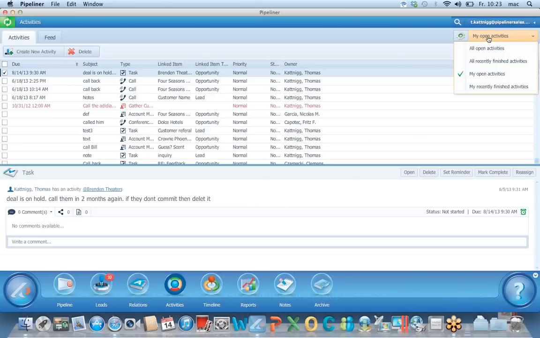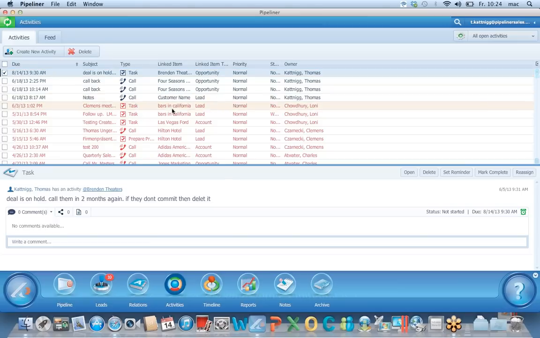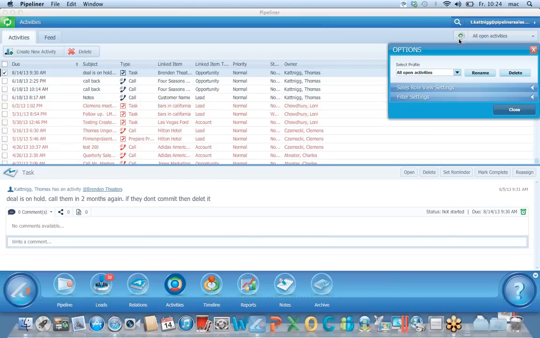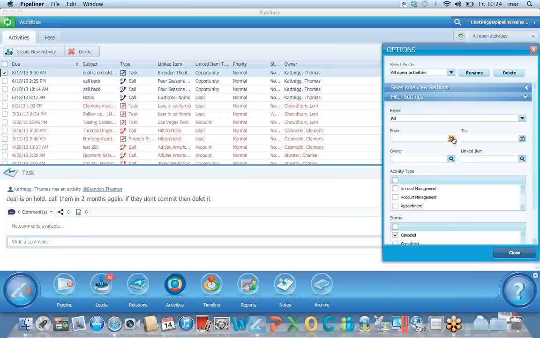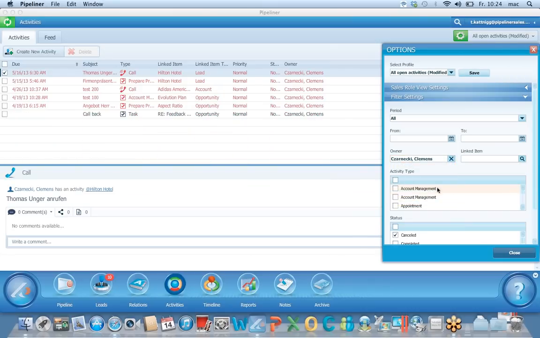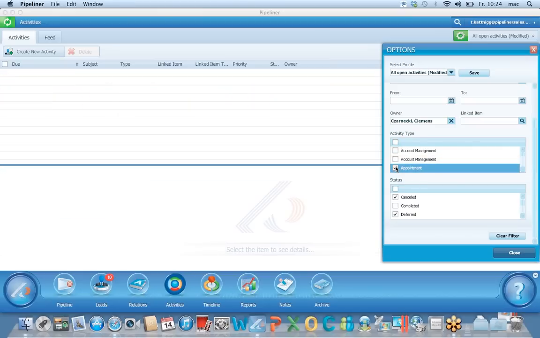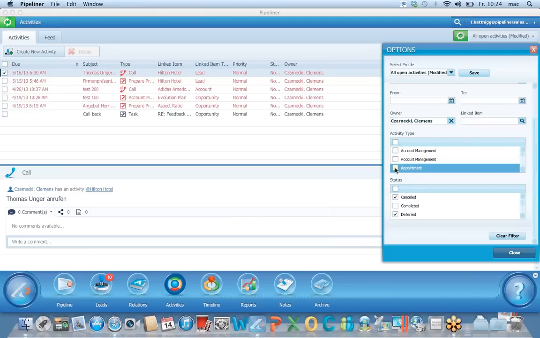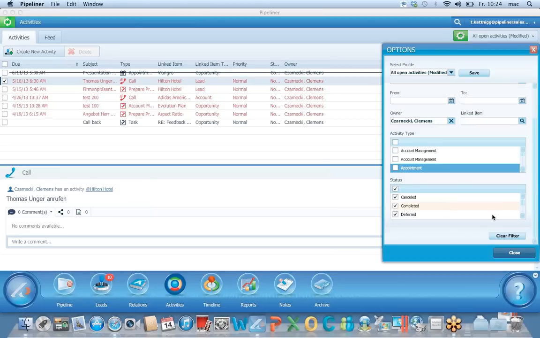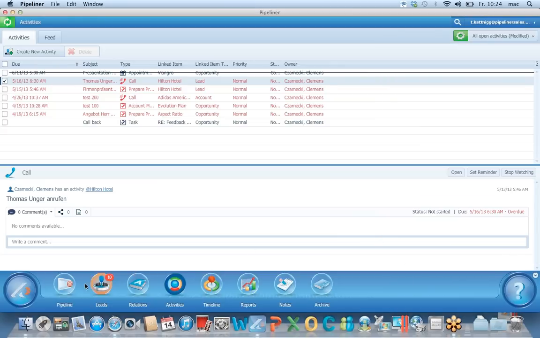As a manager, however, I can go into my activity center and have a full overview of all my sales reps and everything that is scheduled, also by date and time. I can also use the filters right here to narrow it to a specific time frame, or a specific rep that I want to look at, maybe only Clemens' activities, then I'll have it right in front of me. Also if I'm particularly interested in a certain type of activity, maybe I just want to see his appointments. In this case, we don't have any. And also status: what kind of activities am I interested in? Maybe I just want to look at the ones that have not started, to make sure he's not forgetting about those.